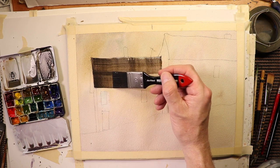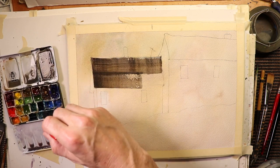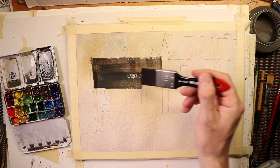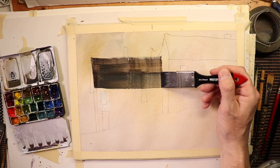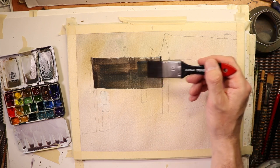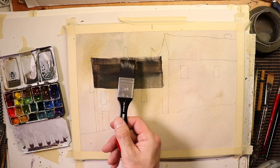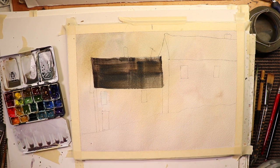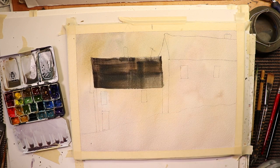So look at how quick we go. Basically, in two passes of the brush, we've got that entire roof done. Does that not look great? It looks great. We got a lot accomplished in just a few brush strokes.